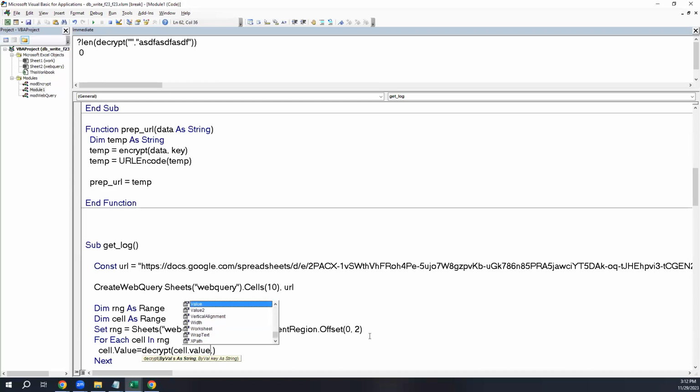So we're changing the value to its unencrypted version, passing the value and the key into decrypt, and it should decrypt that data after it brings it in.